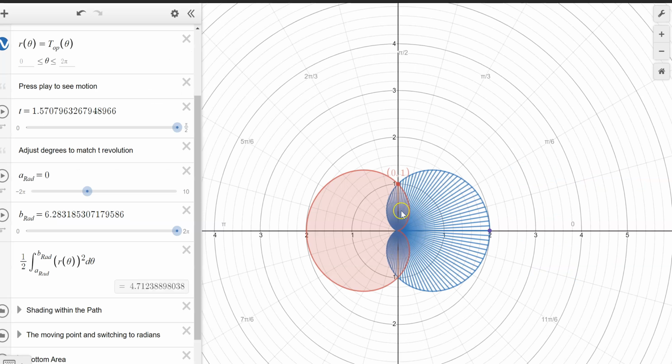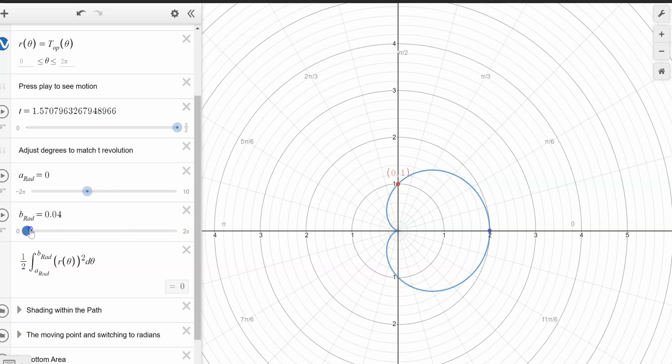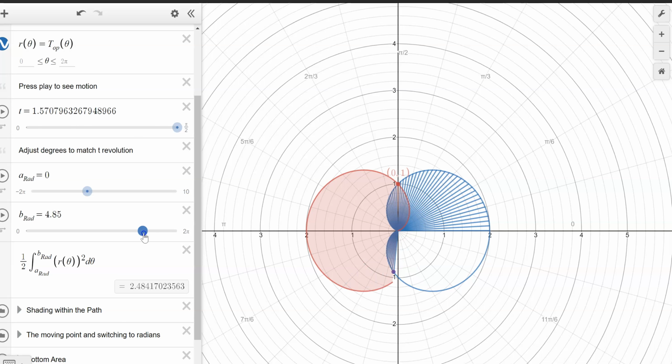So going back, it looks like we have 3 points of intersection, but we only have 2. So if you look at it as we go through it, the red and the blue both hit there. That's a point of intersection. Down here, it's not. So at 0, it's not a point of intersection because that one's at 0, that one's at 2 for the radius. And then as we keep going, you can see at 3 pi over 2, yes, they both hit. So all I need to do is go from 0 to pi over 2.